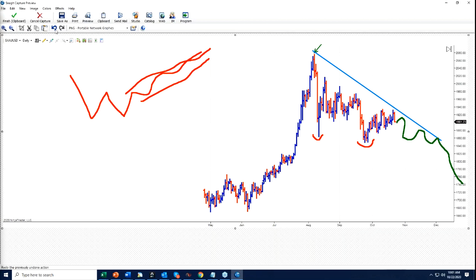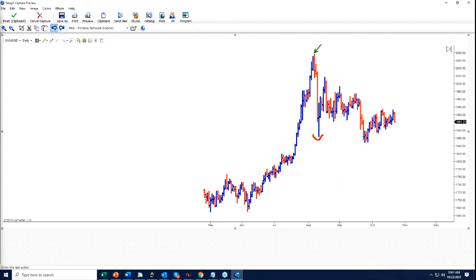And how long the market takes, I don't know. It could come here, it could jam up here for weeks before it goes again. So it's not really the length of time, it's kind of the price action, but it all starts with a picture, a pattern, and an objective, risk and reward.